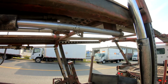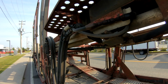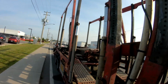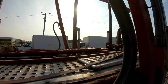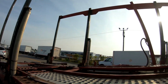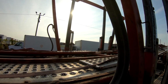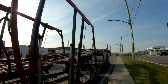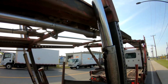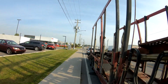Okay, let's bring that up a little bit. We're going to bring the butt up a little, and then bring it down a little and extend that out a little bit. Bring this one up a little bit. I'm going to slide that up a little more and then slide this one. Okay, that looks good. All looks good. I could lift that one a little more, I think. That little bit of gap doesn't hurt it at all, because the tires roll right over it, so you don't have to worry about that.